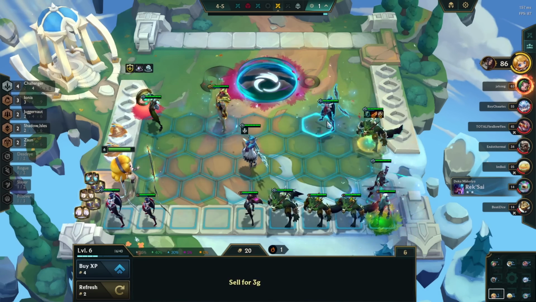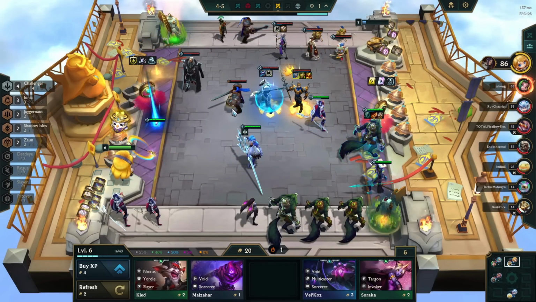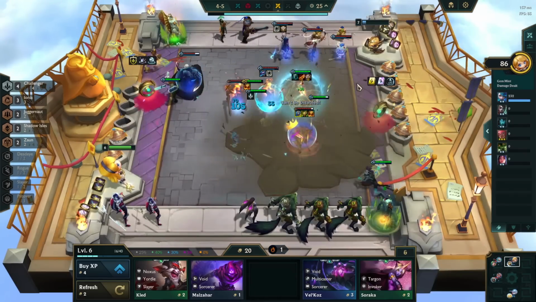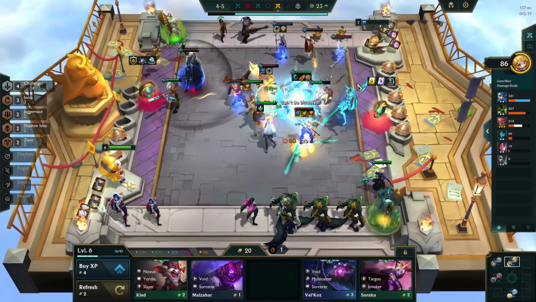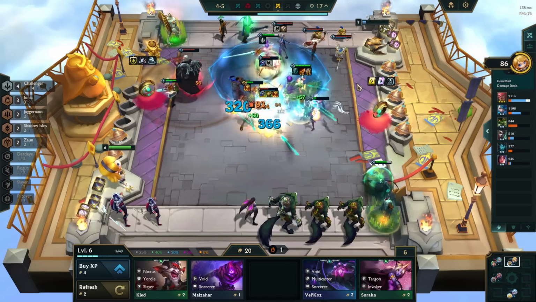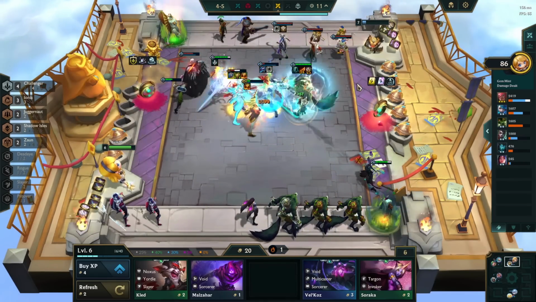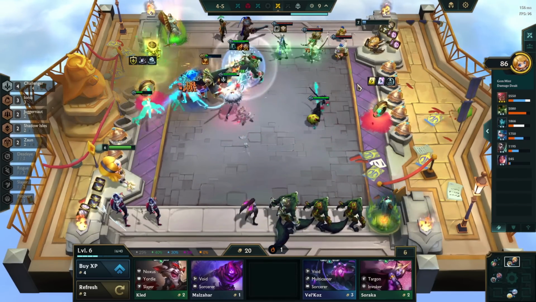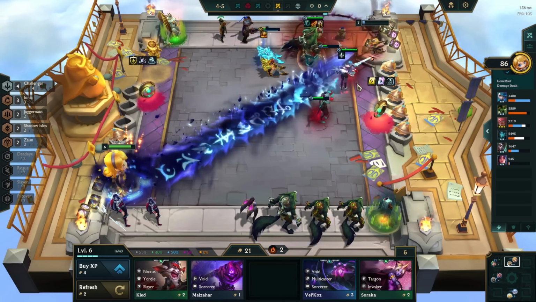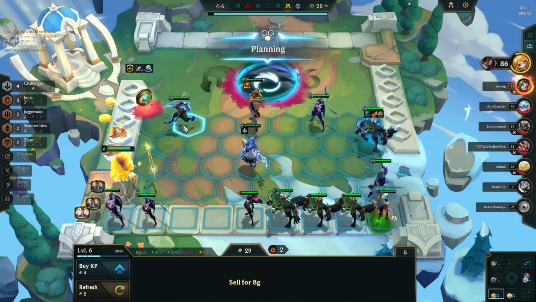Alright. Bring Warwick kind of more to the back. I think Sunfire Cape's alright. Yeah, we can chill right now. Brought back 3 Ionia. I'm also kind of trying to hit Irelia 3 as well. Irelia 3 would be a nice addition to the team. We just killed somebody. Nice.